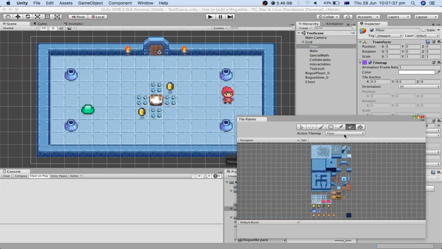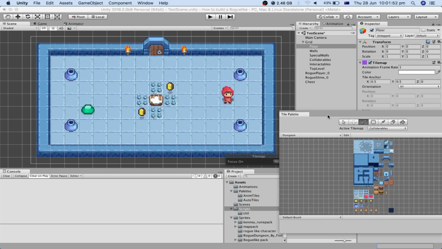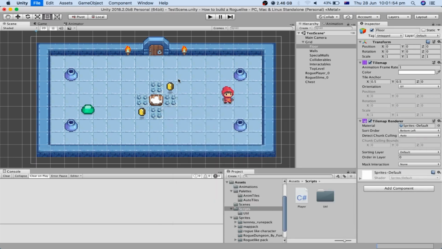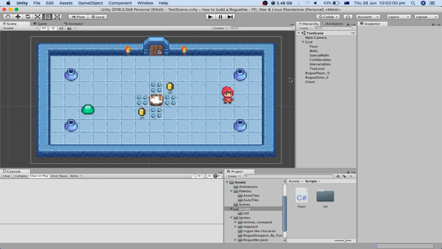Of course, let's actually fix these pots, because these pots do not look nice in the way that they are. So they're interactable there. I'm wrong, they're collidables. So we're going to turn off the pots, and then we're going to move them. There we go. That's all we need. There we go. So I made a few changes there.